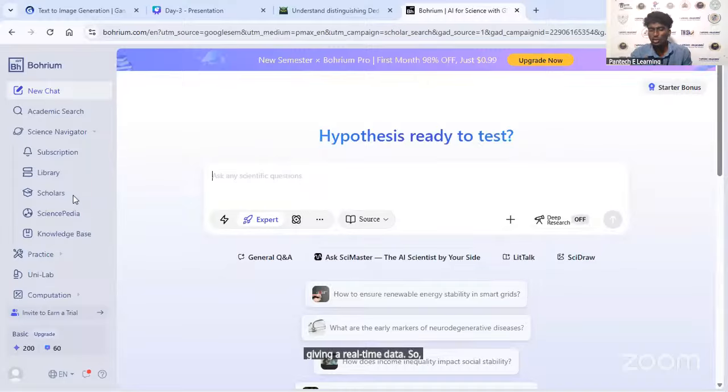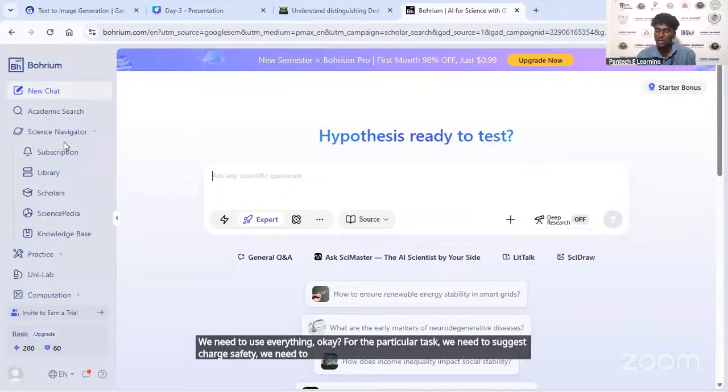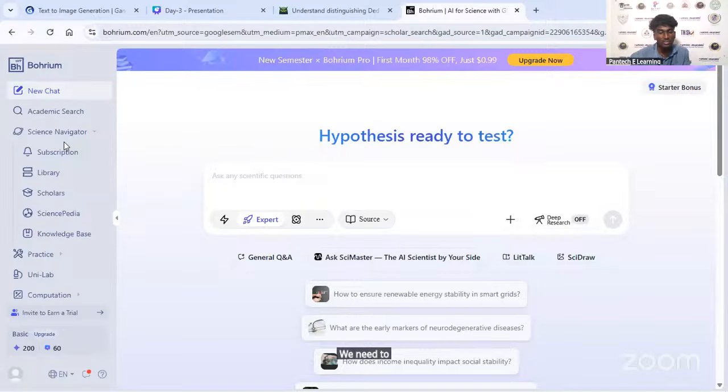I will tell you tomorrow. Every tool is special somewhere, so we need to use everything. For a particular task, we need to use ChatGPT, Gemini, DeepSeek, Perplexity, or Borium.